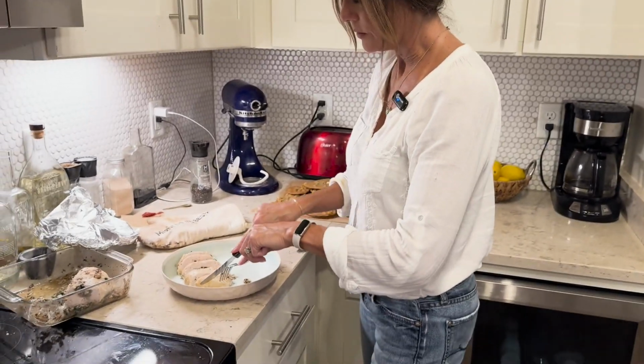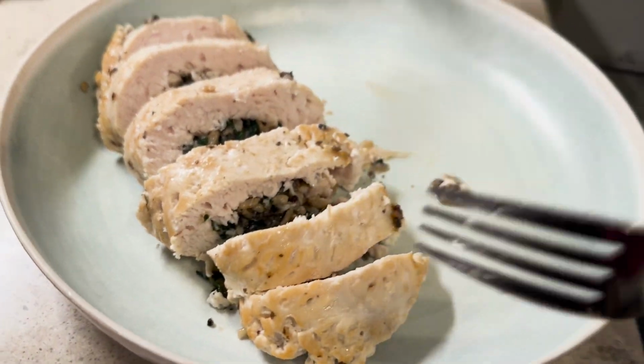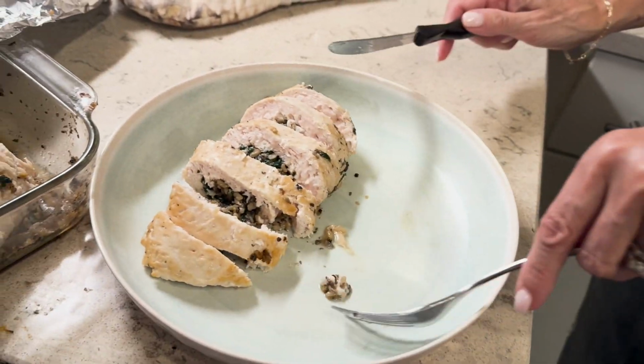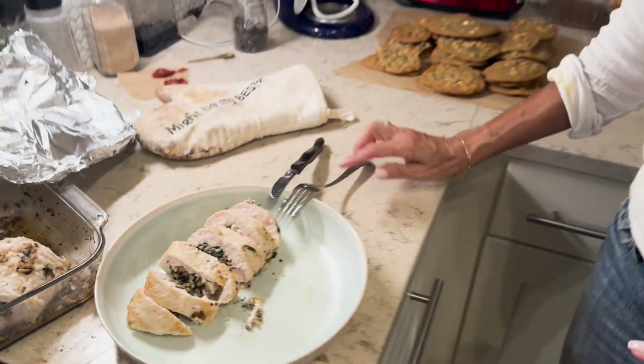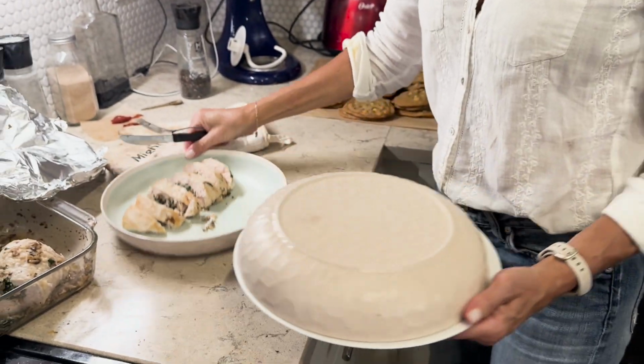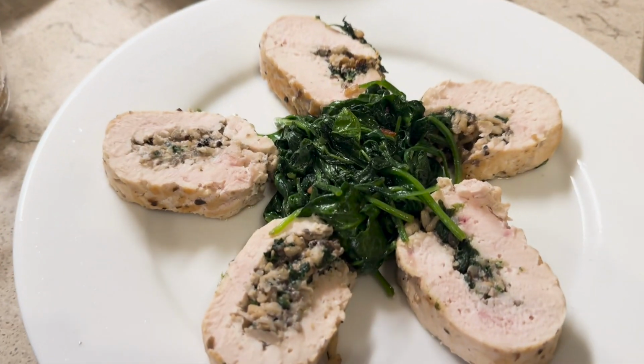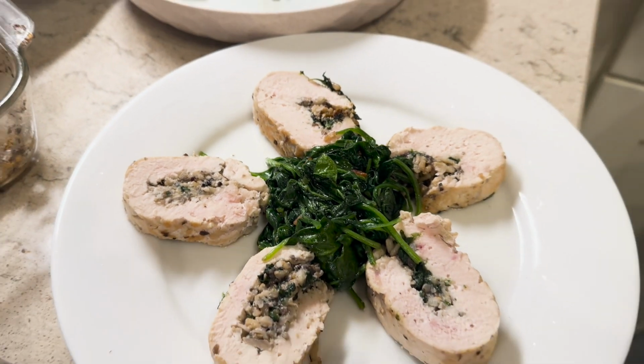Do you want to plate it up? Let me show you. I already did a little plate. Oh, you did? Oh my God, you're like Julia Child. I have one already plated. Okay, where's the voila? Voila, that's the finished product. And with the leftover spinach that I didn't use, I just sauteed that and put it in the middle.